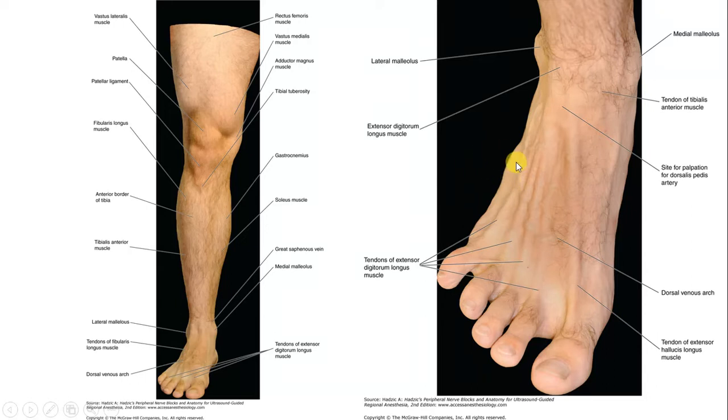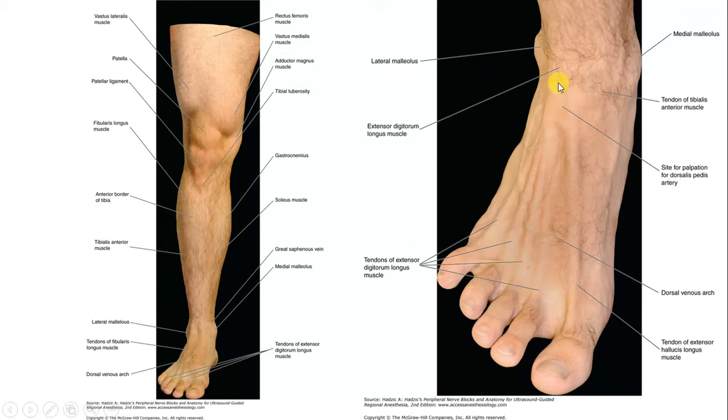On this side we are seeing the big toe and these four toes, they are dorsiflexed by the muscles, and by doing that certain tendons become apparent, which you can feel on your own body also. Laterally, the four tendons of the extensor digitorum longus muscle, 1, 2, 3, 4, are going to the lateral four toes. And to the big toe, a big tendon is coming down and inserting to the phalanx, and this is the tendon of extensor hallucis longus, which you can feel on your own body.